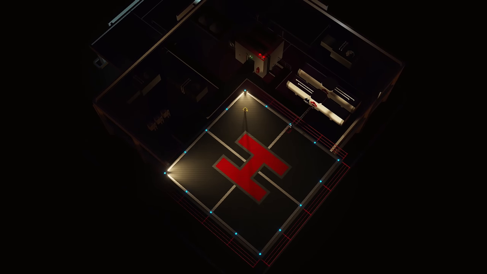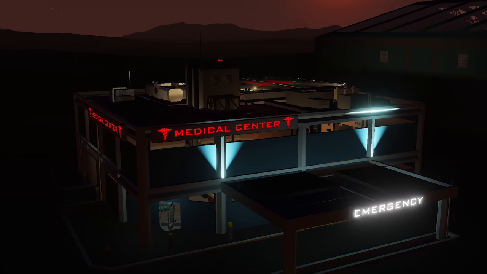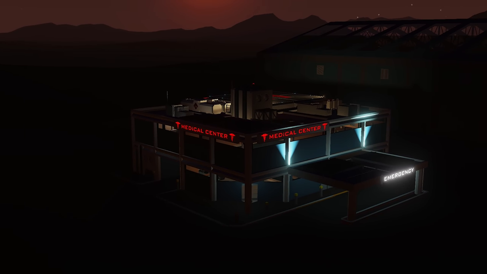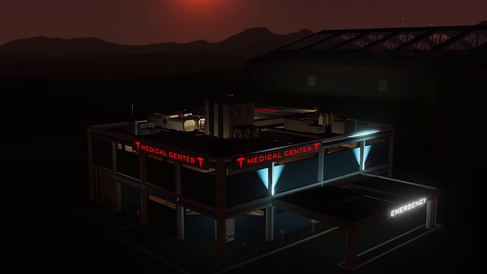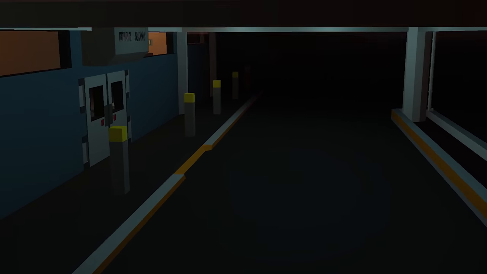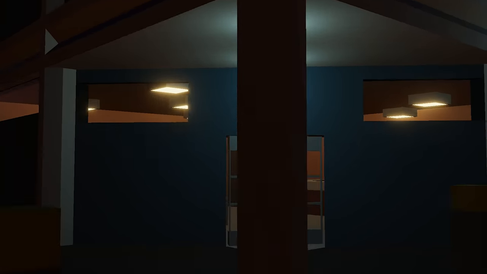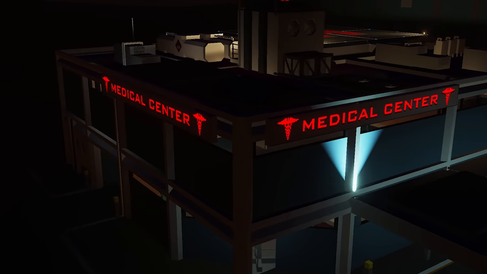That looks absolutely gorgeous with the lights on the helipad. And there's some more lights here at the front. Oh, that's cool. So the emergency lights have gone on. We have the medical center lights on there also. Oh, that is absolutely gorgeous. Really lovely creation. Definitely recommend you guys go check this out. Lights underneath there. That just looks sick. Inside lights are on. Everything is on. There's no lights here in the cargo bay, but that doesn't matter.